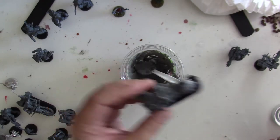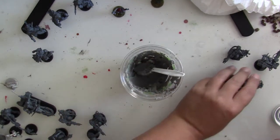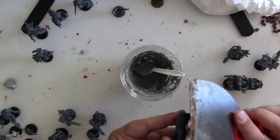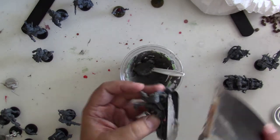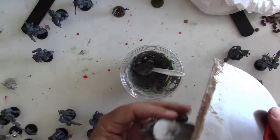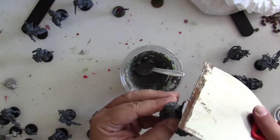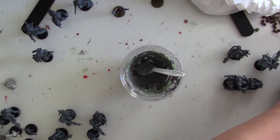Get off my lawn, you kids! The other cool thing is because it's spackle, not glue, I can just put it down on my work table and I don't have to worry about what it's going to do — it's not going to stick to my table. It's just going to dry. It probably won't dry as fast face down, but if I put it upside down it'll dry a little faster.